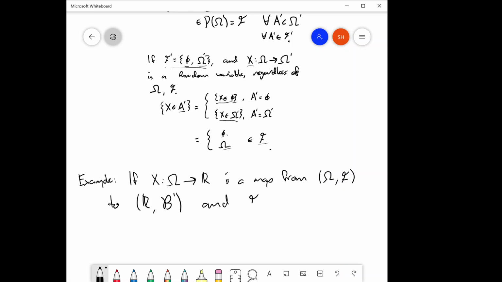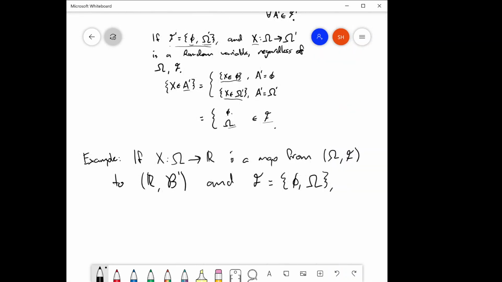And we give omega the indiscrete sigma algebra, empty set and omega. Then X is a random variable if and only if X is constant.